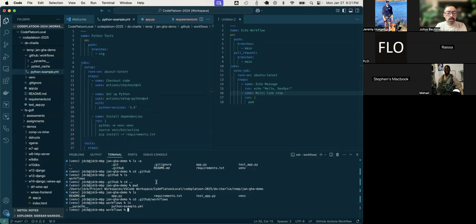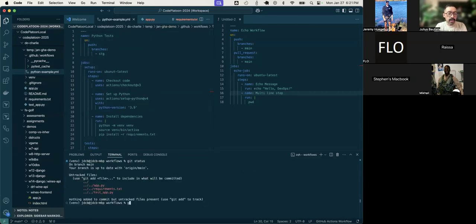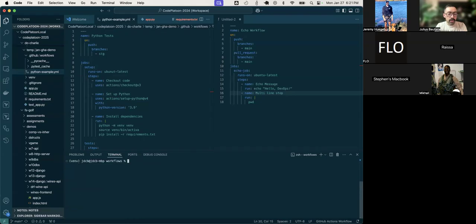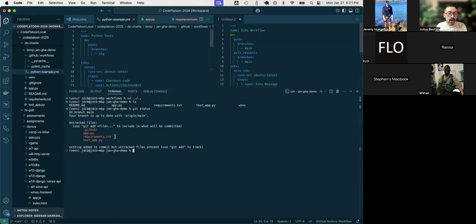I'm going to do my git status. So now I have to add everything, right? So I went to my root directory. Whoops. I'm at the root directory for my project. If I do an ls, I can see all of my files. If I do a git status, I can see that I have made changes to these files.